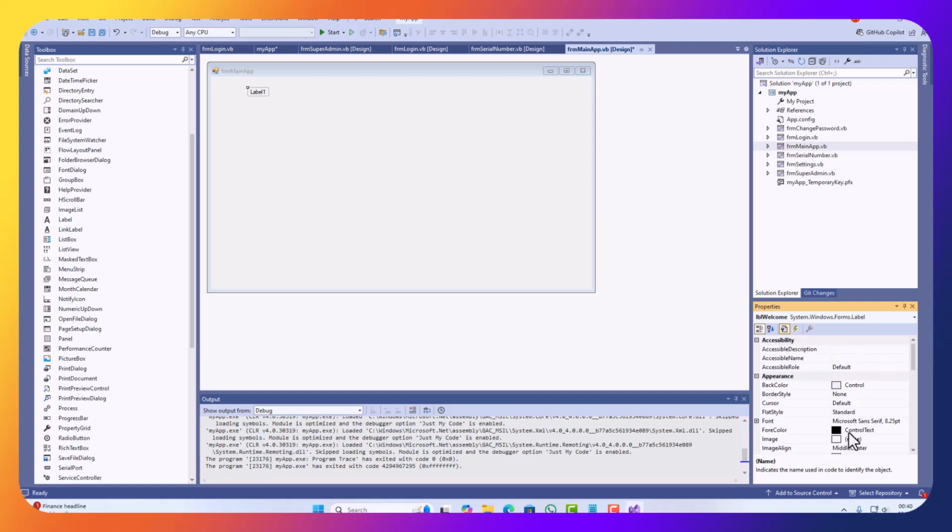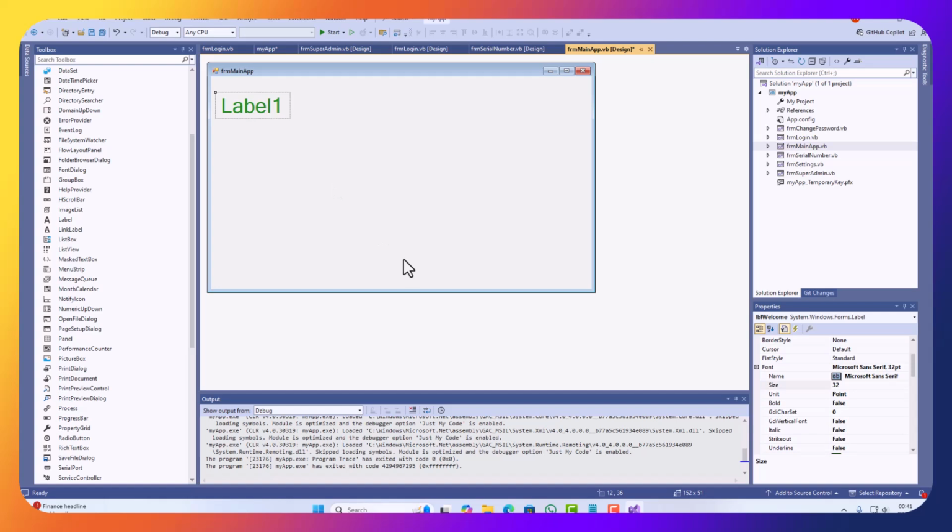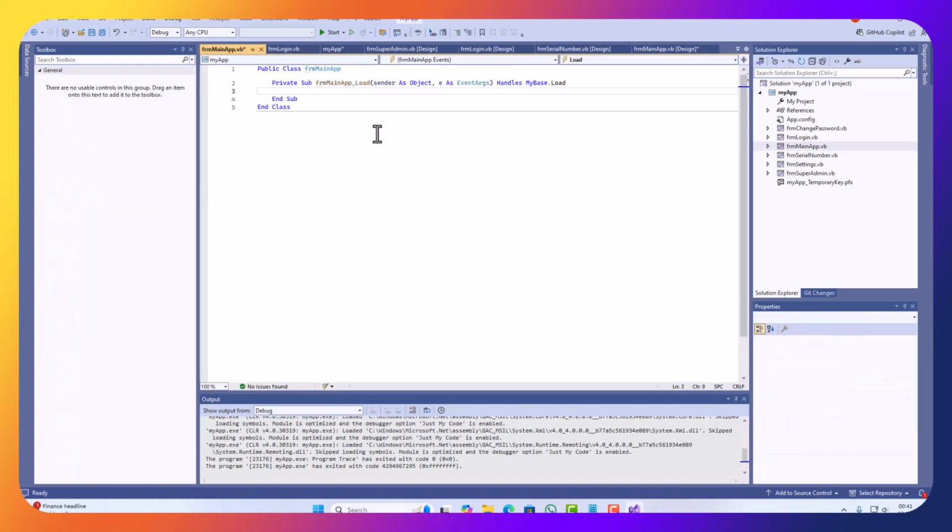Let's change the font color to, let's make it green. Let's change the font size to 32. Okay, so now we're going to double click on the form.